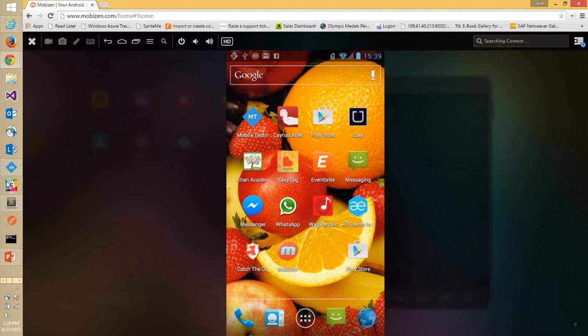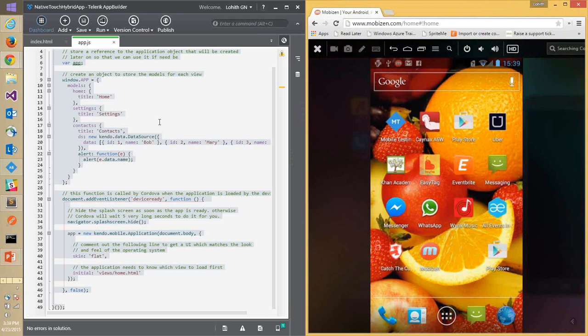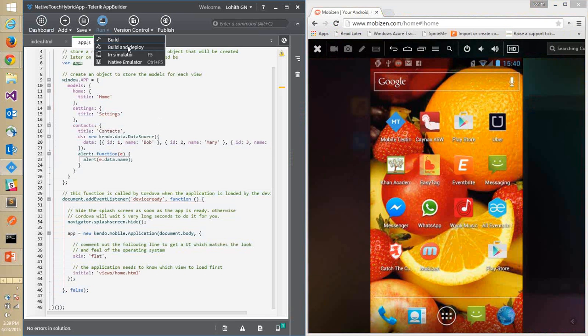And what I will do is I'll go back to App Builder, or maybe let's see if we can dock this to the right. Oh yeah, this is perfect. So now I'm going to say run, build and deploy. It's going to ask me, do you want to deploy it onto the Android phone or what do you want to do? It's currently building. If you see here, it is currently building the application package. Let's give it a couple of seconds because it takes time to build it.